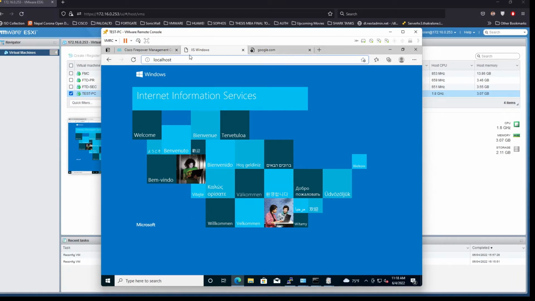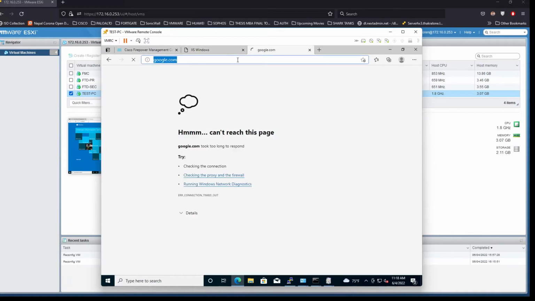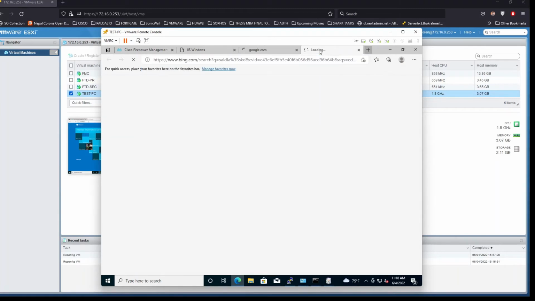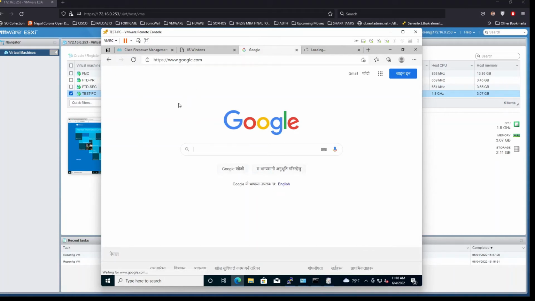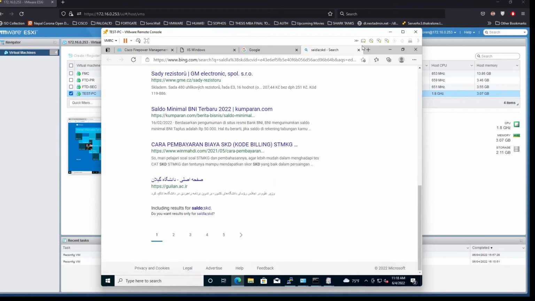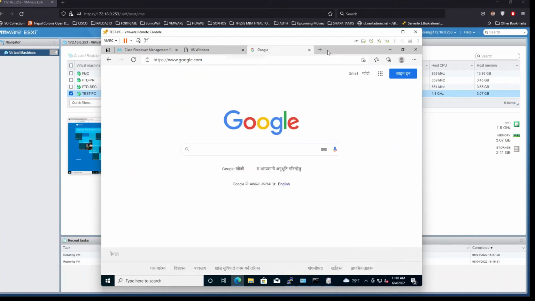So I'll configure the dNAT after this sNAT completion. Not working. Okay, working now. It is fine now. We are now able to access.